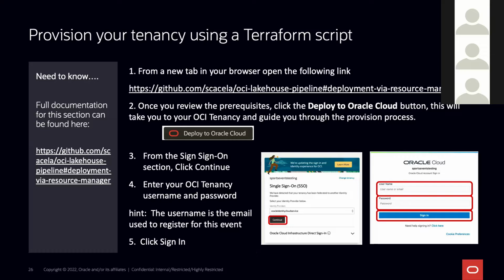If he already has an IDCS set up, I think you can just create a custom application in there. Yeah, as long as you have an IDCS instance associated with your tenancy, as long as you can see it listed in your OCI web console UI, you should be able to click into it.